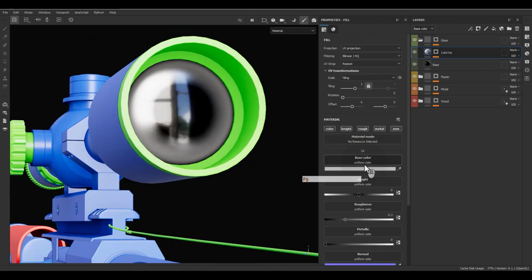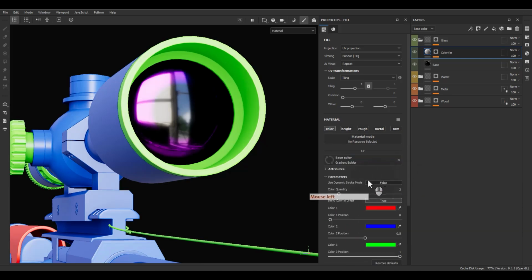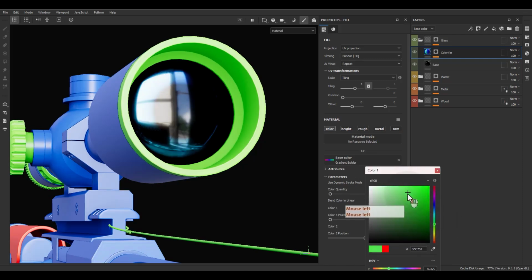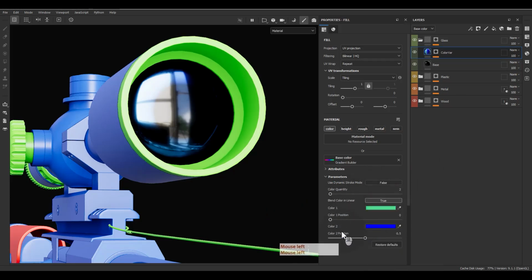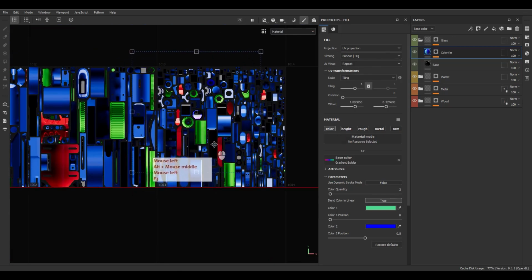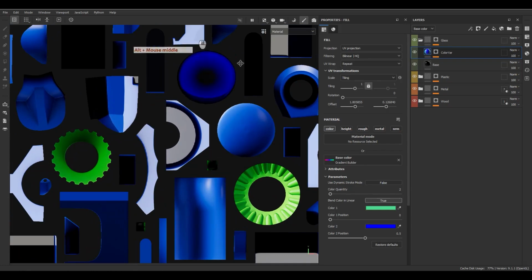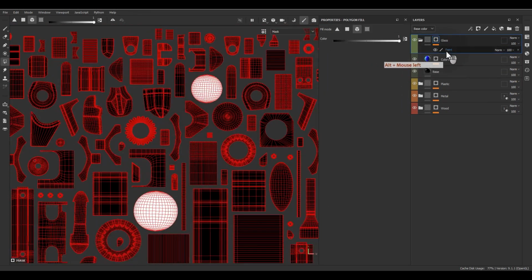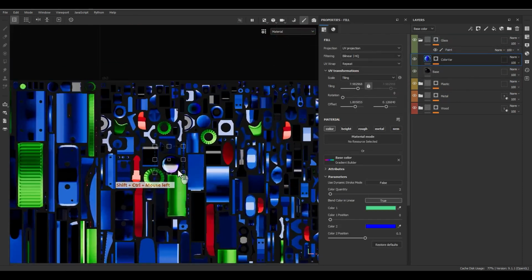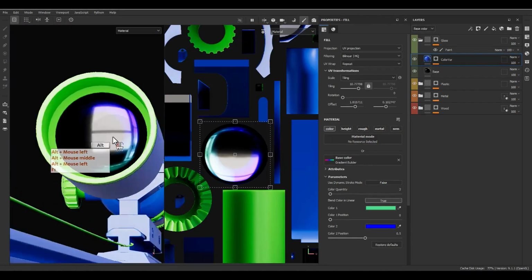So for the color variation, I will go with just base color and search here for gradient. And I need to have gradient builder here. Okay, 2 color. The first one is something like green. Okay, a little increase blue inside that. Okay, and we need to change the position of this gradient builder to here. This is our UV map for the front glass, and this is for the back, this one, as you can see. Okay, so I need to decrease the size. Okay, like this. And boom. We have color shifting here.